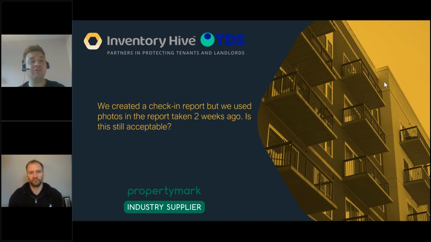I know some agents don't like it because they feel like the tenants are being, what's the right word, inconvenient at the start of the tenancy, but they're not. They're actually adding more evidence and actually helping you at the end of the tenancy. So when you do create that checkout report, you've got everything side by side in one document, and you've clearly engaged with that tenant at check-in.